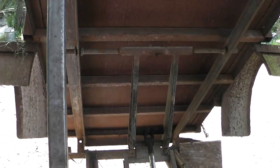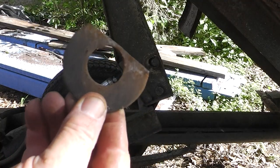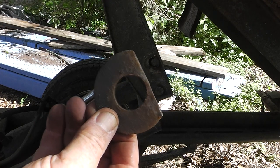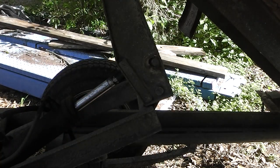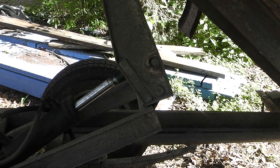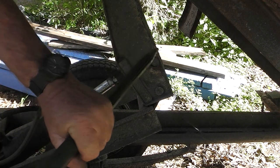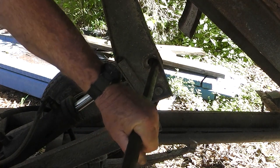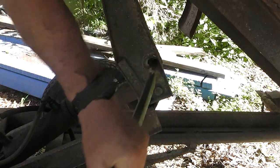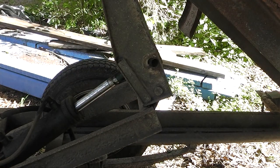All right, well, I'm going to take you guys along. There was this little piece right here that was holding that on there. I just knocked it out with a screwdriver, bent it up, and started hammering that piece through there. So let's see if we can hammer it out. Well, I don't believe that was actually easy.